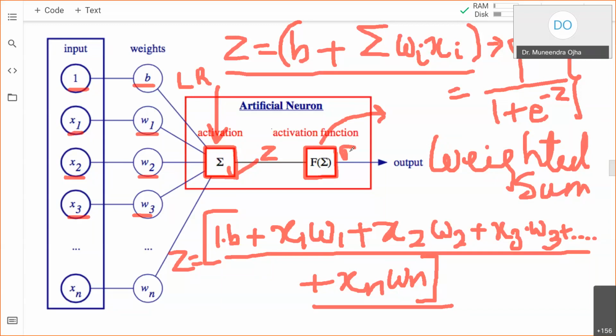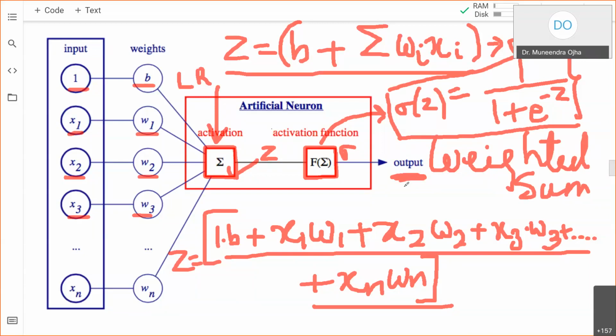Because in earlier research, the sigmoid function was the go-to function for all the neurons. Still, the sigmoid function plays a very crucial role in the neural network's action mechanism. So this activation function is the sigmoid function, and this gives me an output of sigmoid of z, and this is actually this value, right? And that is the output of a neuron.